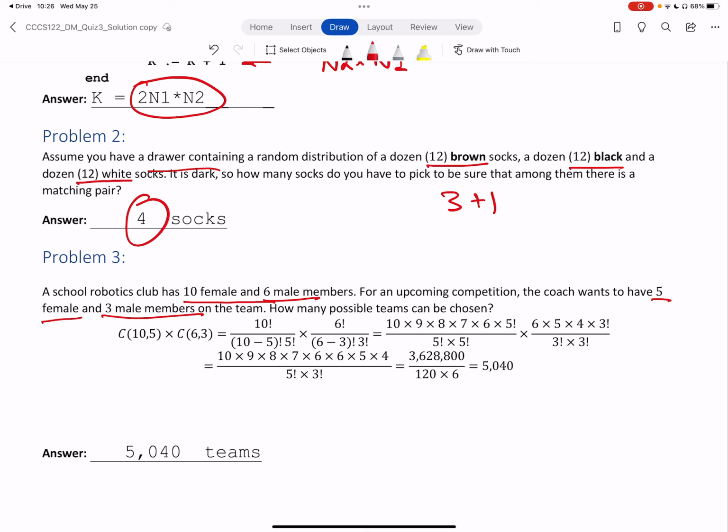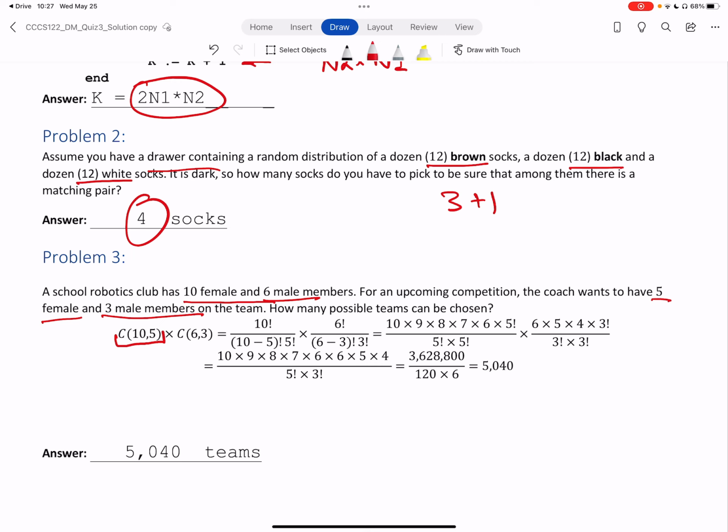So when you pick a team, it does not matter who you pick first, who you pick second, who you pick third. Which means we are interested in the number of combinations, not permutations. The order does not matter. Remember, that was the main difference between combinations and permutations. So how many ways are there to pick 5 members out of a group of 10? The answer is C10-5.